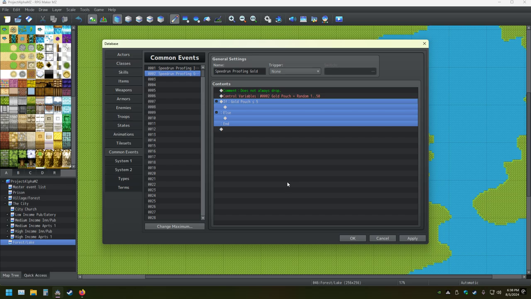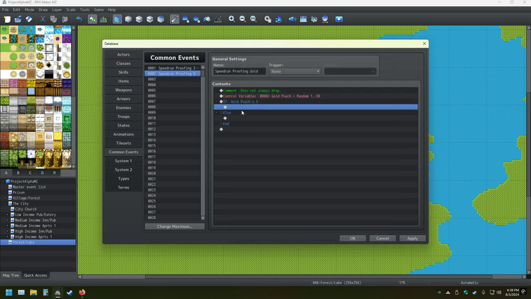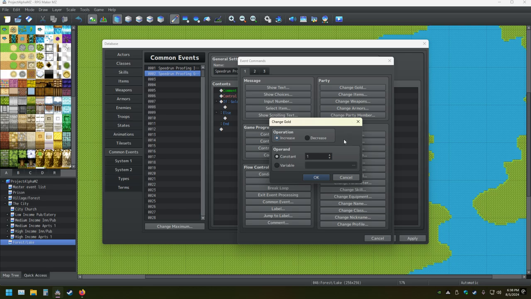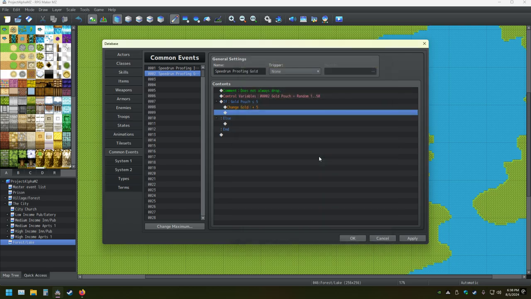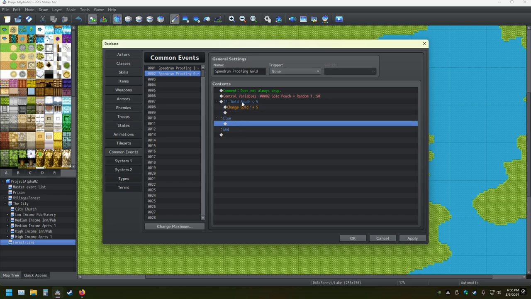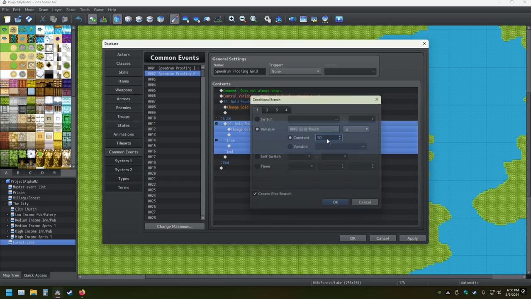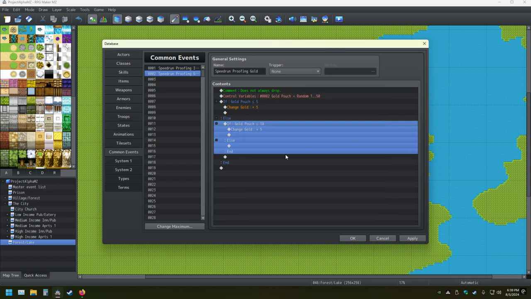If gold pouch is less than or equal to 5, we will then give the player change gold, okay, constant of 5 gold pieces. And then we just rinse and repeat this until we get to 50, or even 100. Yeah, I think that's how you want it done. And then else, what we do is we just take this, put it in the else tag, do this, and then we can make this a random number as well.